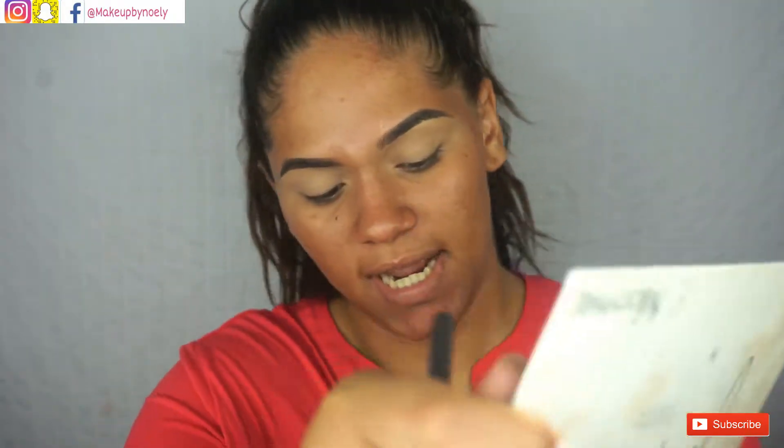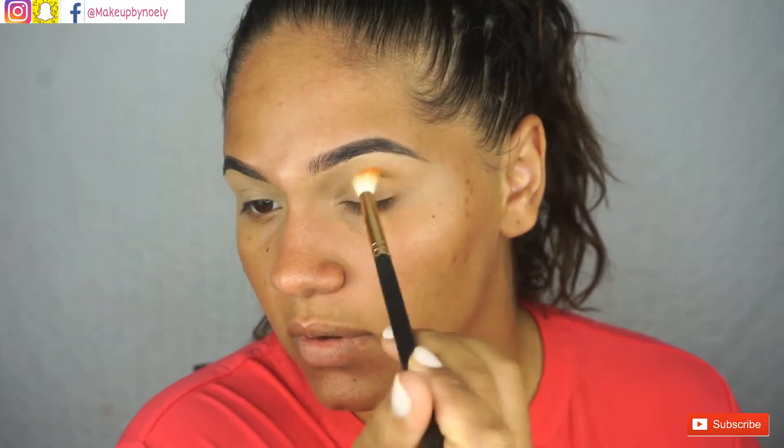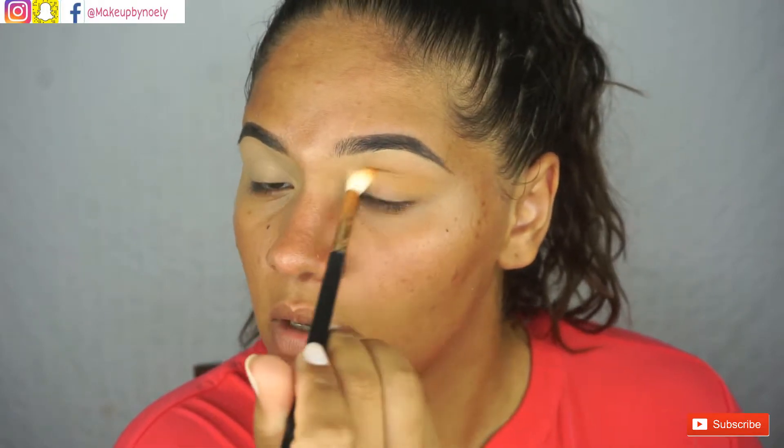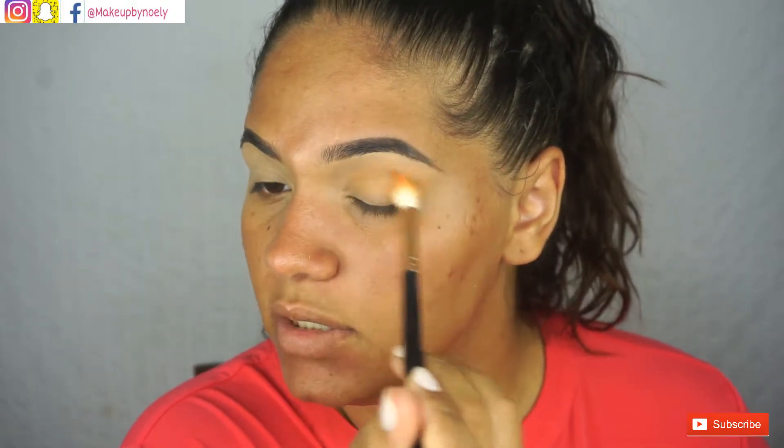I couldn't do anything about it — it was too late already. So I'm just gonna go ahead and do my eyebrows and I'll be right back. I'm back now, my eyebrows are done. I primed my eyes to start with the eyeshadow, and for today's palette I'm going to be using the Jacqueline Hill x Morphe palette. I'm going to be taking the Crimsicle color. Sorry if you hear any cars — I have a window open. I'm just gonna apply that on my crease and blend it up.